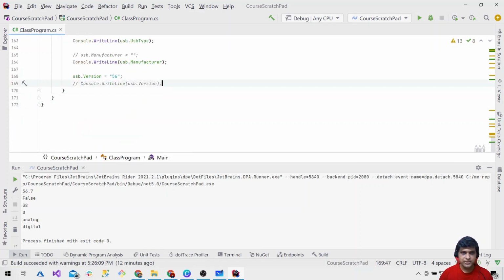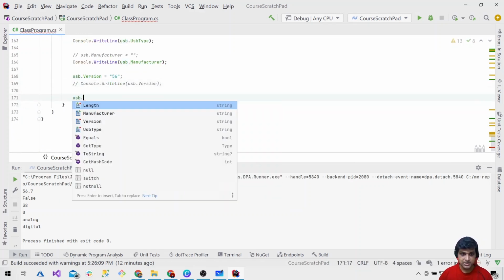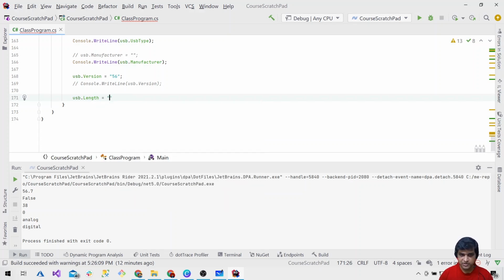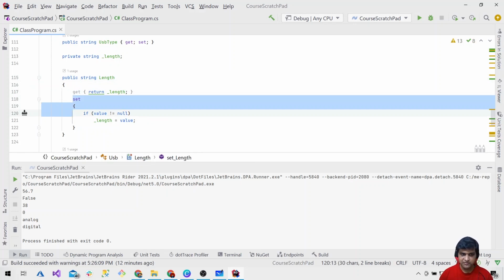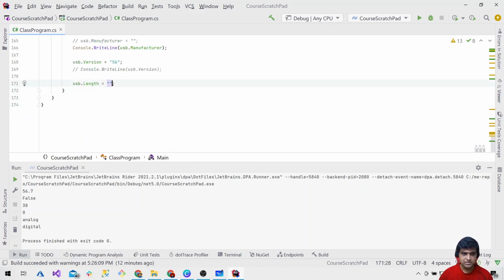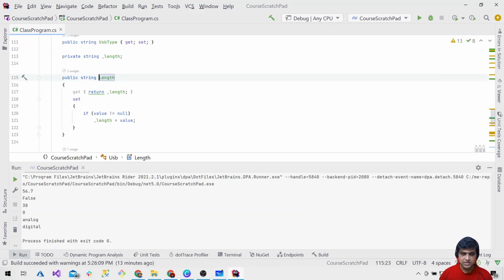Now let's try to use that. If we have use and length, now if we provide a string, it will invoke this setter, and because we have a validation, let's set null. Let's do this. Now if we try to set null, essentially null will not be set. 78 will prevail because of this validation logic.